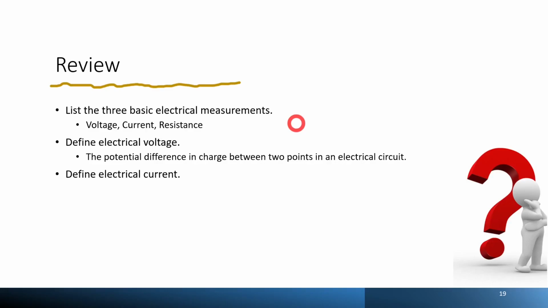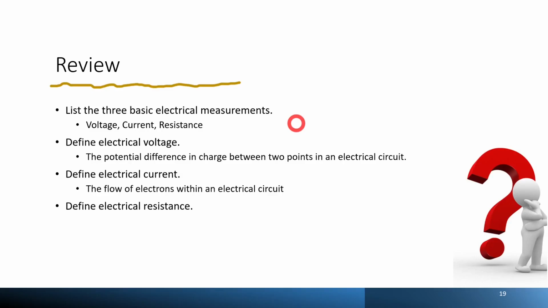Define electrical current. Again, pause and then come back. Electrical current is the flow of electrons in an electrical circuit. Remember, electricity gets its name from the movement of electrons. Okay, so electrons means electricity. But now we know that we're going to discuss from now on conventional current flow, and we're going to talk about flow going from the positive to the negative of the battery.